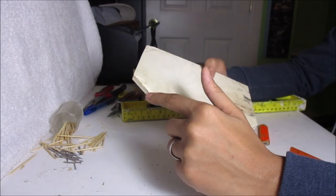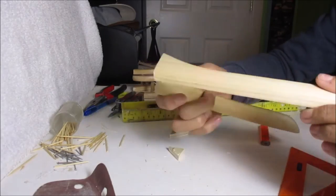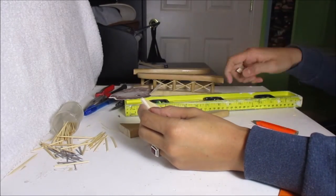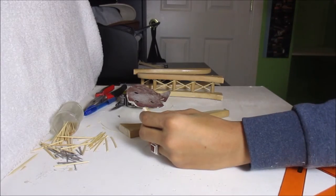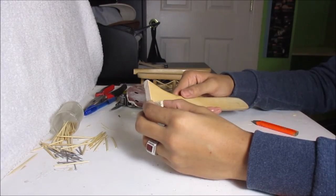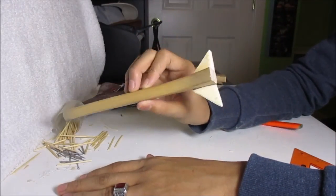Cut two triangles right here from these corners, and I have them right here. So take the body that you're going to be using. What you're going to want to do to attach these wings is take your hot glue gun. I'm going to glue them on like this. Just like that, we have the body of the airplane.